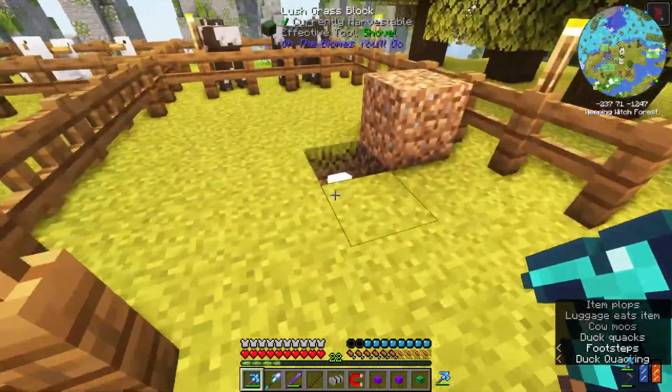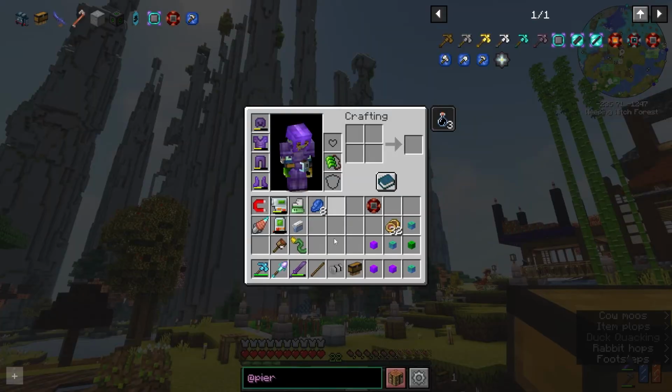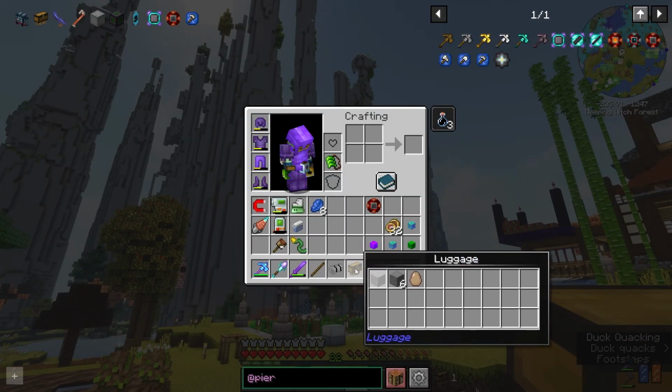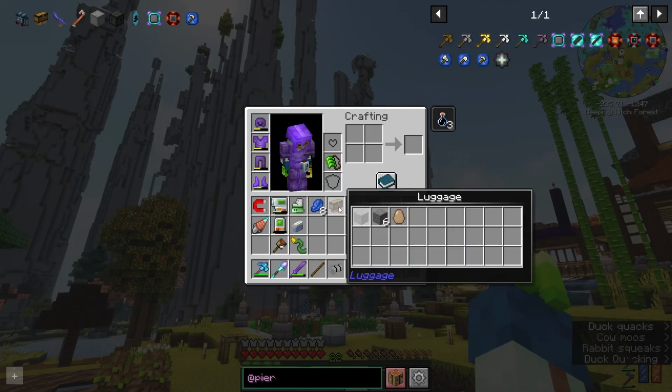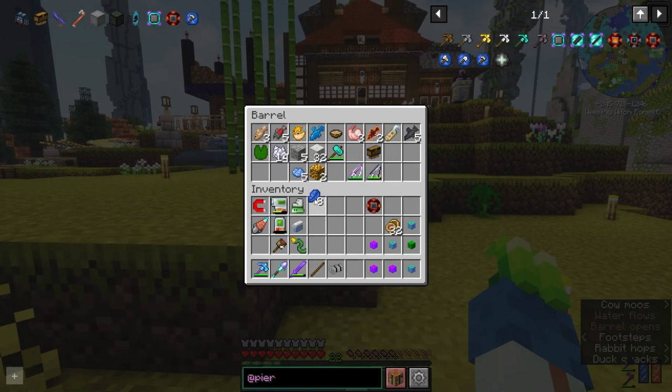What's it picking up now? Let's see what else it's picking up. Shift right click. And we can see there it's picking up an egg. So that's really cool. I don't think we'll use it, but it's good to know it's there if and when we need someone to clean up our mess.